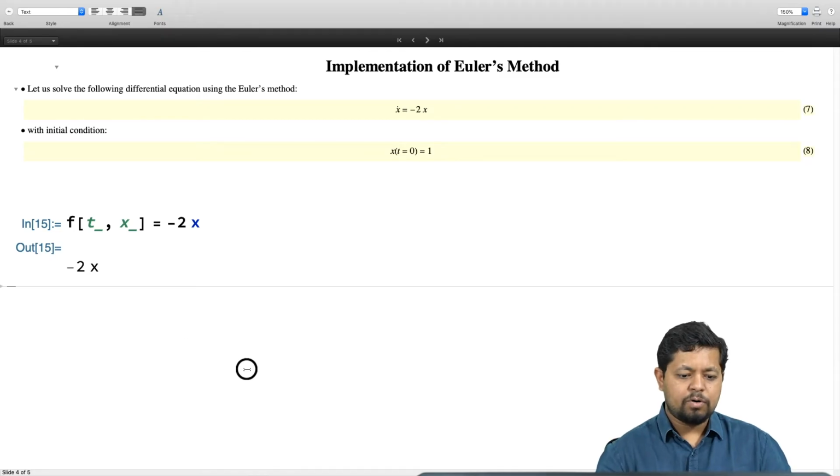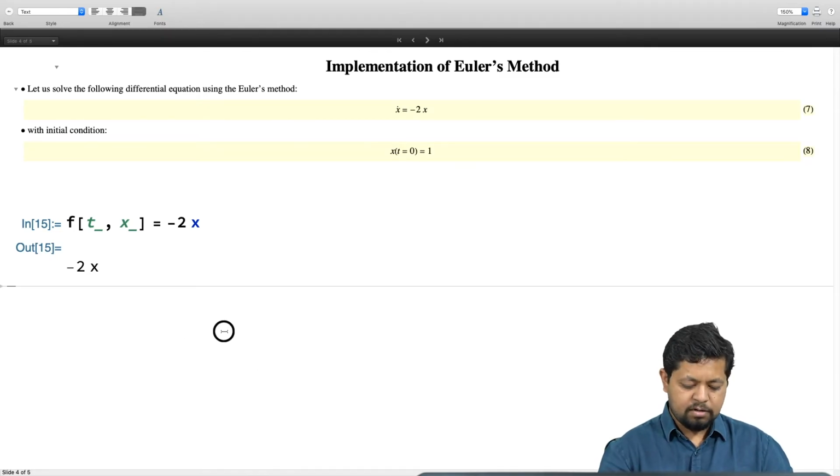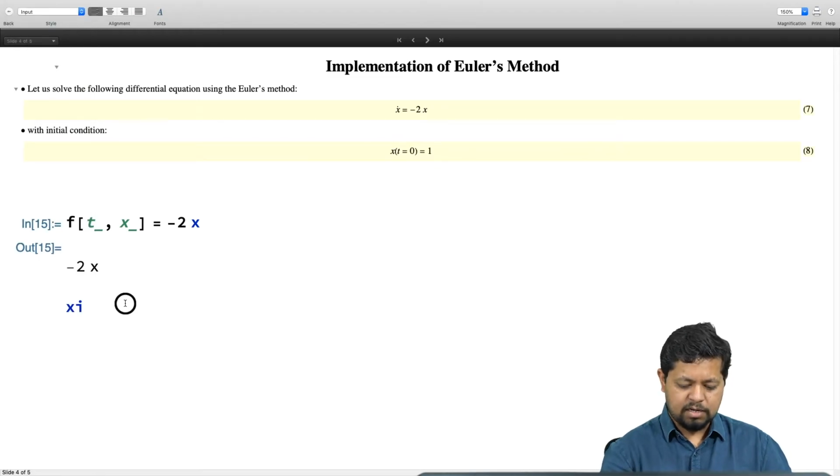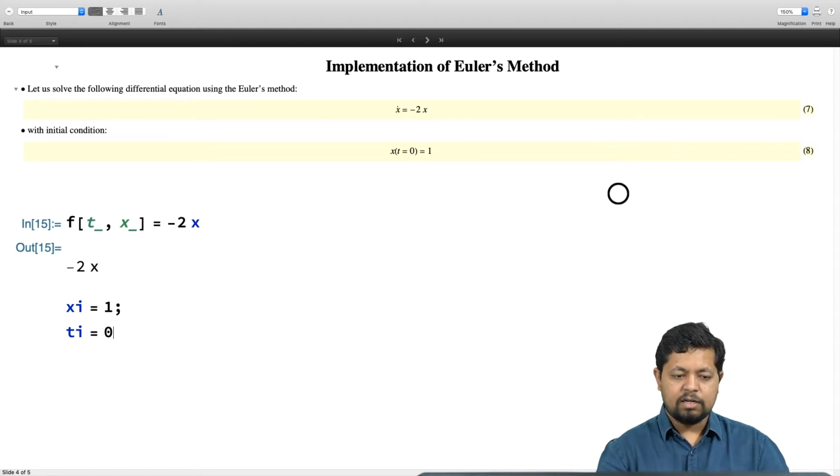Now I'm going to define x initial, which I'll call xi. So xi is 1 for me. Similarly, ti is 0. Let's assume that we're going to solve the equation from t equal to 0 to some final time, let's say t equal to 10. So my final time tf is 10.